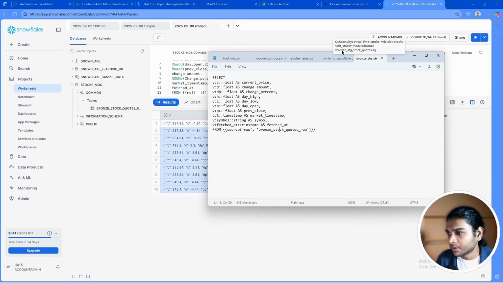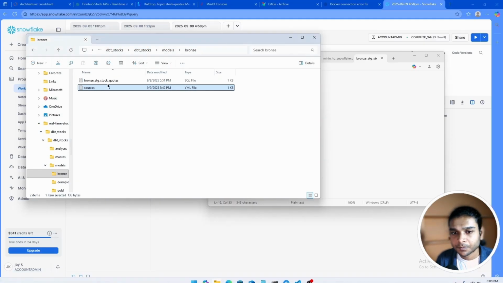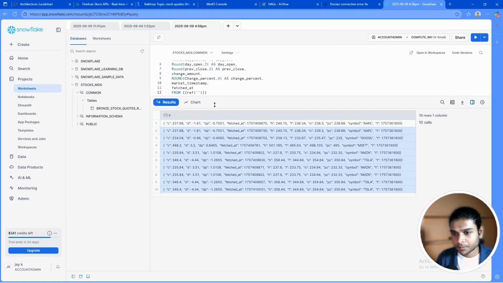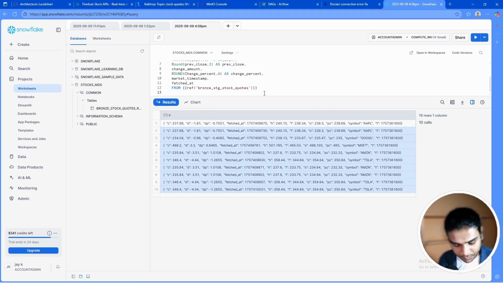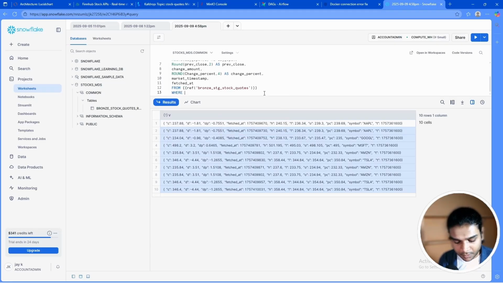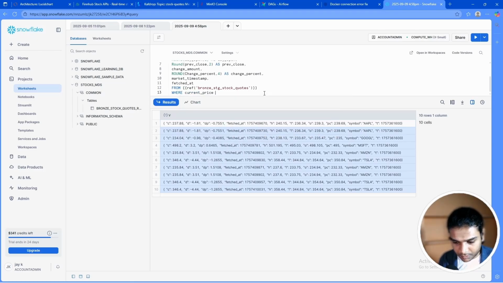The name is bronze staging stock codes. Let me just copy the name. You can reference it using that, and say where current price is not null.